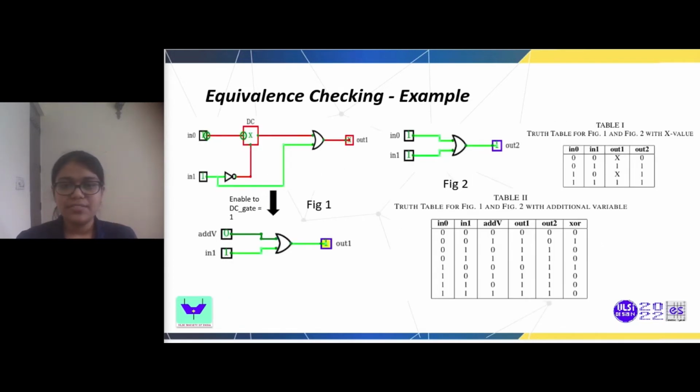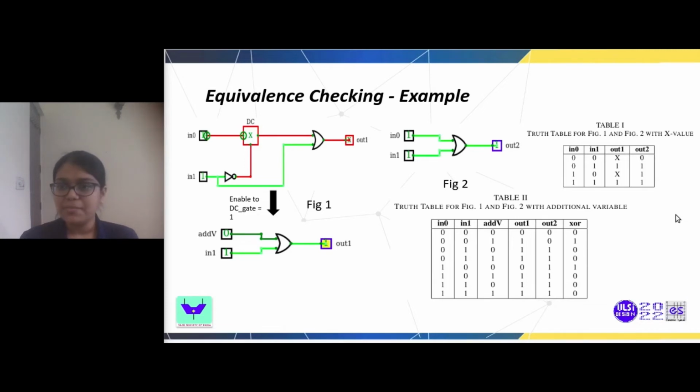In order to understand further, let us look at an example. Circuit 1 and Circuit 2 are checked for equivalence. Looking at Table 1, we can see that both these circuits are compatibly equivalent, because when the Circuit 1 output has a fixed Boolean value, then output 2 also has an identical Boolean value, whereas when the output 1 has an x value, then the output 2 can have any value 0, 1 or x. Now we need to check whether we are arriving at the same conclusion on the basis of our algorithm.